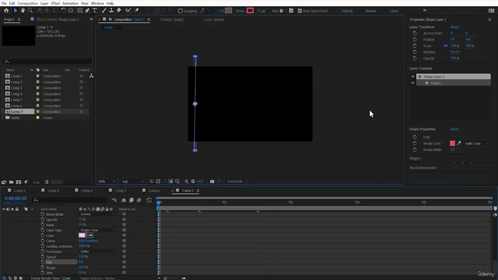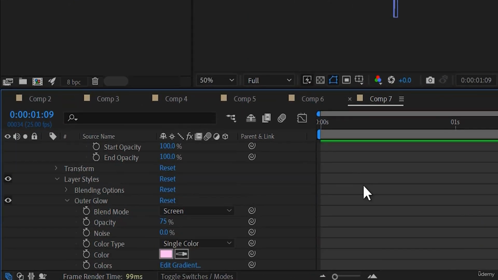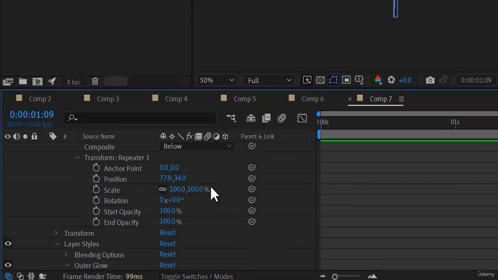Some glow to it. Now if you want, you can again change the rotation.